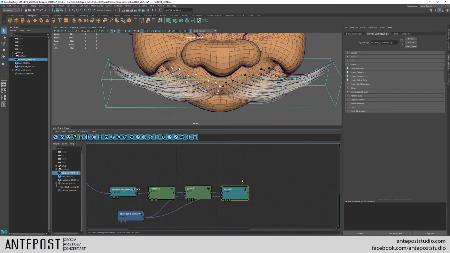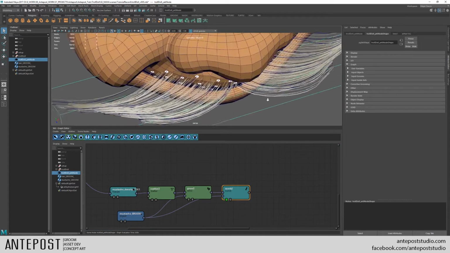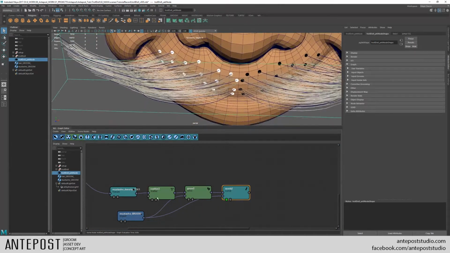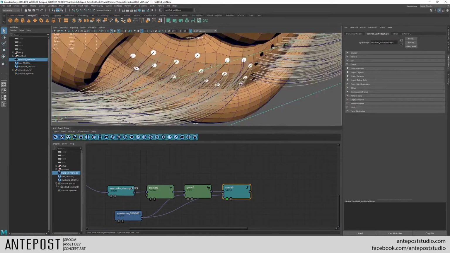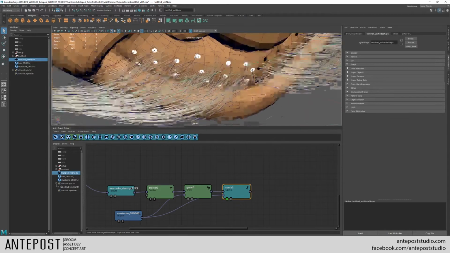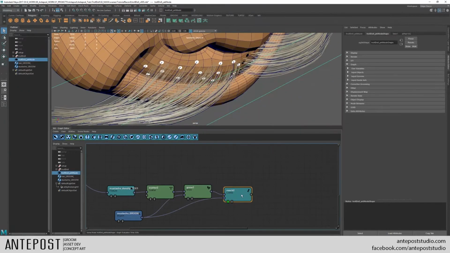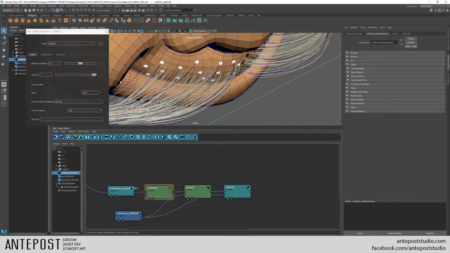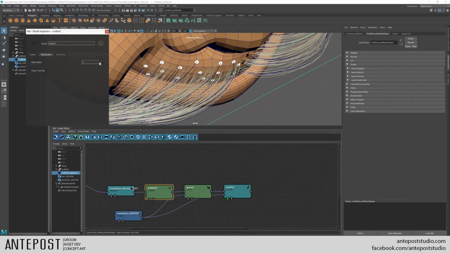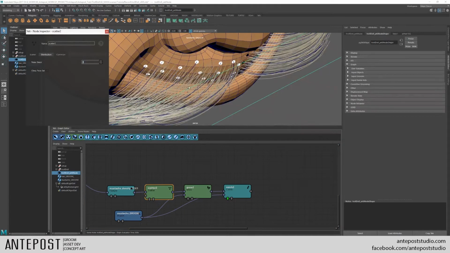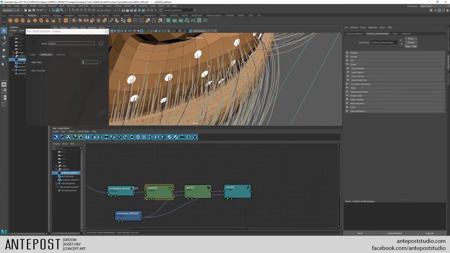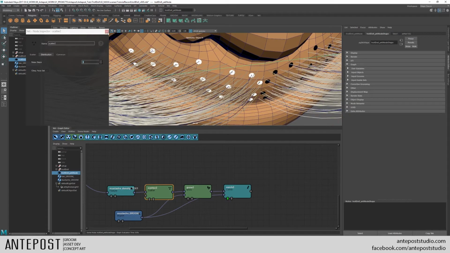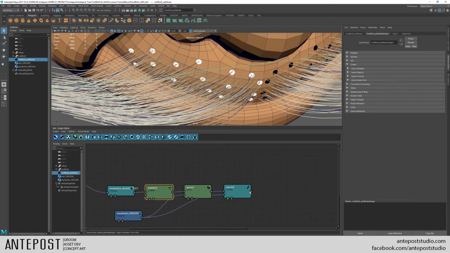We already created the first nodes, so we can see the density. I want this line to be the clump one. So for each one of these areas that you see, there is going to be a little clump. So I go in the scatter, in the distribution, and I put distribution to 2, so they distribute more with a better distance between them.